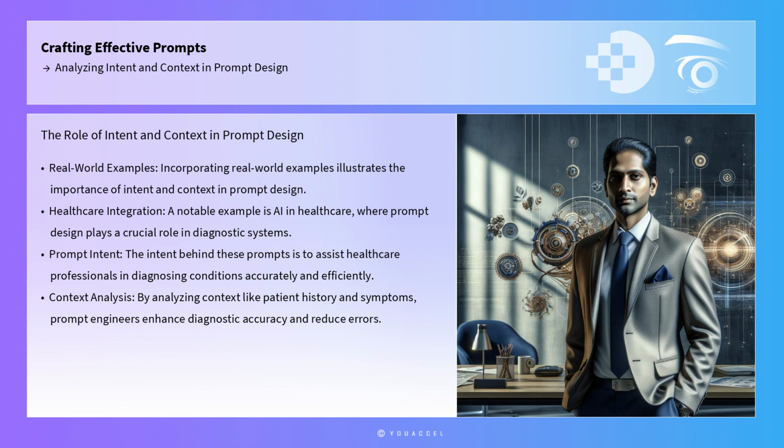Incorporating real-world examples further illustrates the importance of intent and context in prompt design. A notable example is the integration of AI in healthcare, where prompt design plays a crucial role in diagnostic systems. The intent behind these prompts is to assist healthcare professionals in diagnosing conditions accurately and efficiently. By analyzing the context, such as patient history, demographics, and symptoms, prompt engineers can design prompts that guide the AI to consider relevant variables, thereby enhancing diagnostic accuracy and reducing the risk of errors.